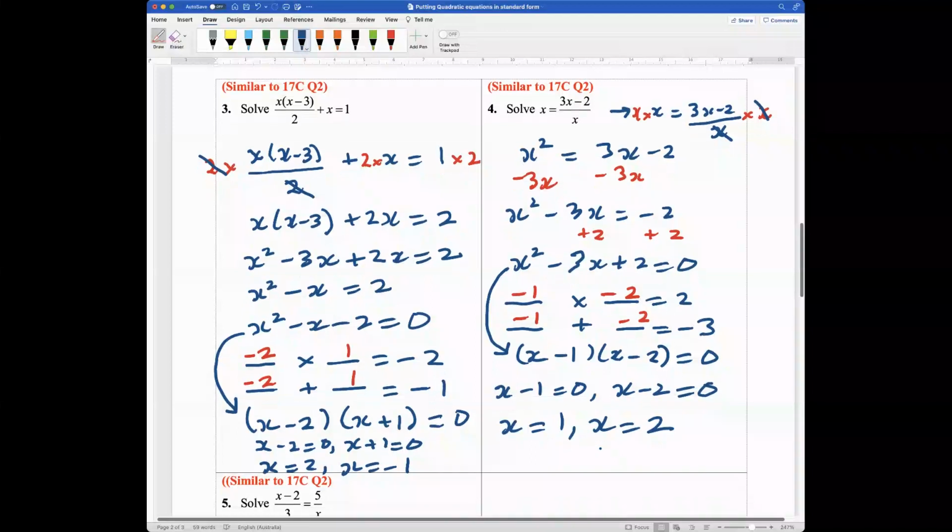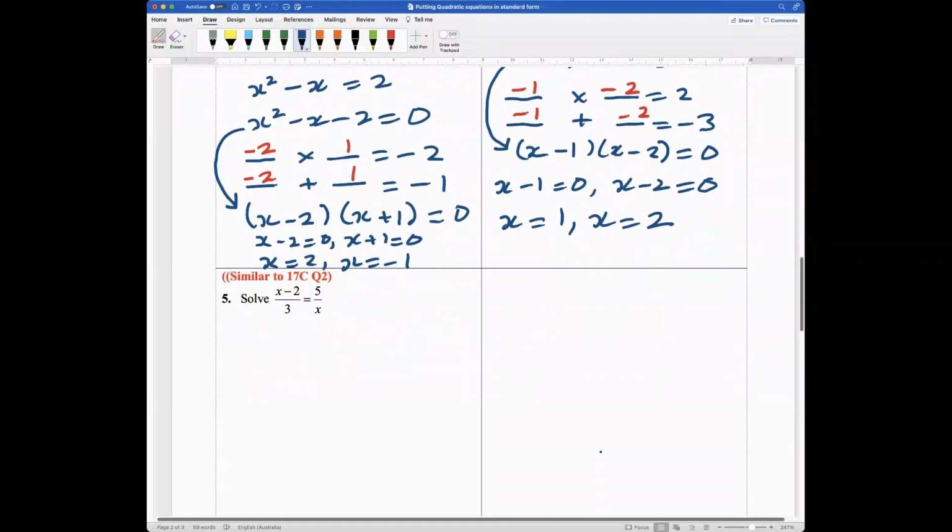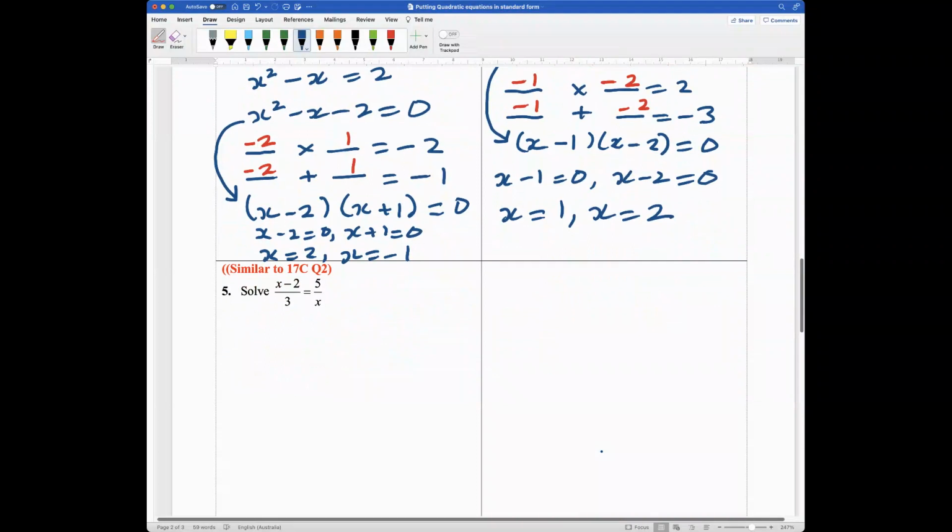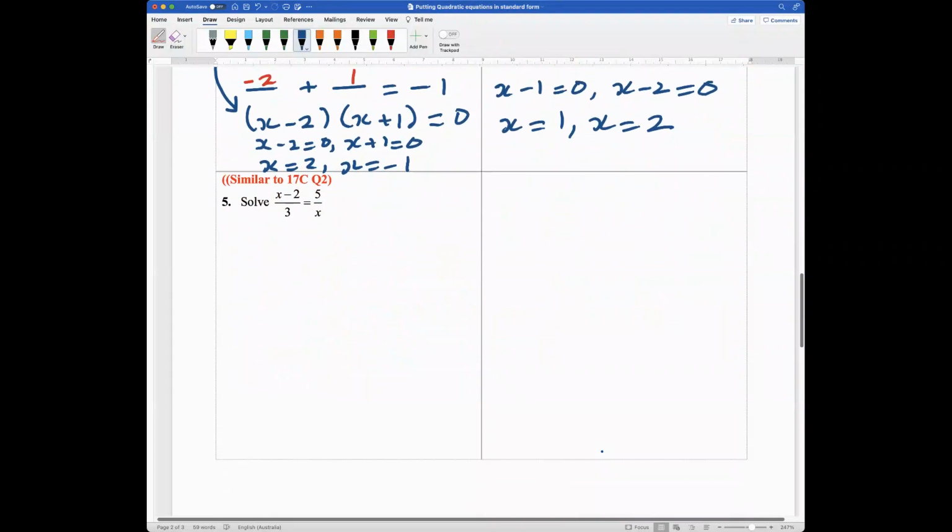And there's one more from question 2 we're going to do. And I'll get you to pause the video and have a go. So here it is. All right. So here we've got two denominators this time. So what we're going to do is multiply by the product of both denominators. So we're going to multiply by 3x. Okay, so let's just do that now. Actually, no, I think the best step here will be to cross multiply, which we could do the multiplication of 3x. I think in this case, we'll cross multiply.